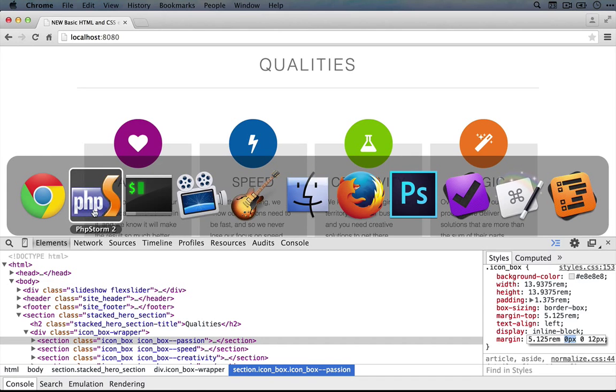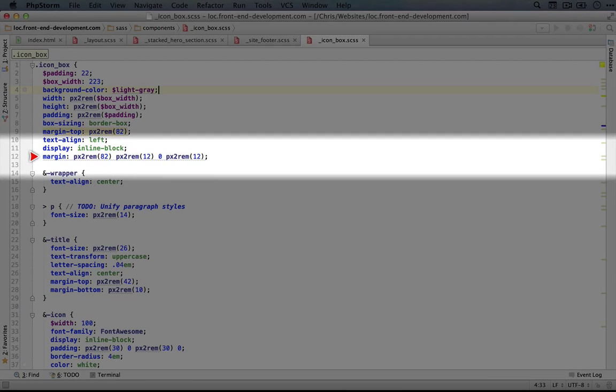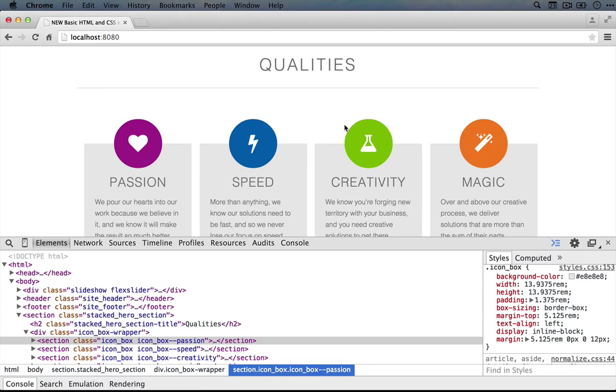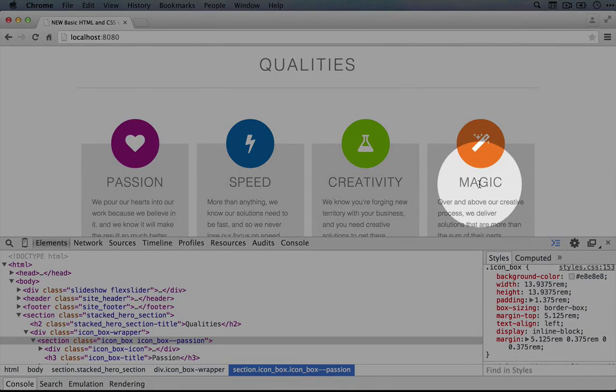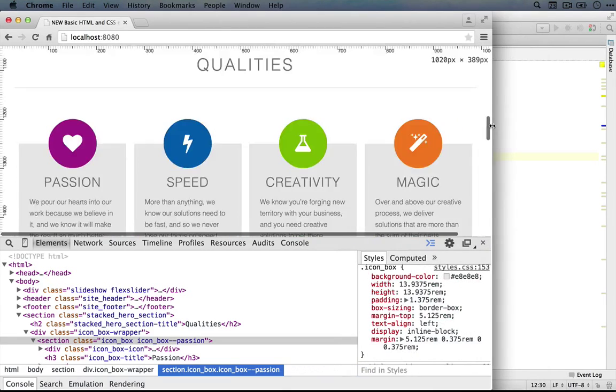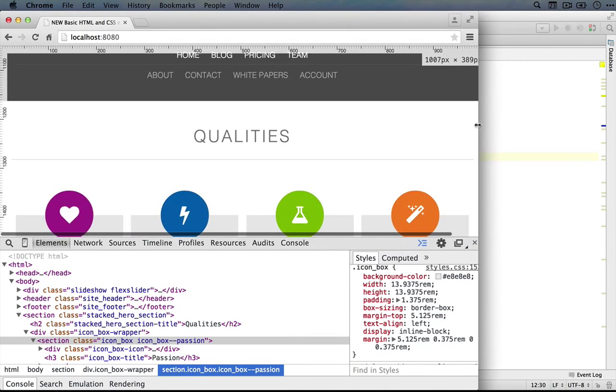So let's adjust that in our styling. I'm going to go down here to the margin in our icon box, and I'll change this to 6 and this to 6. So they add up to 12. I'll save this and refresh in the browser, and there we go. So now we have it working right for our larger breakpoint, and now we need to figure out at what point do they start to collapse.